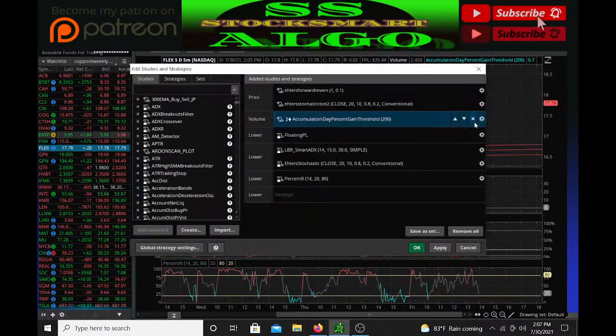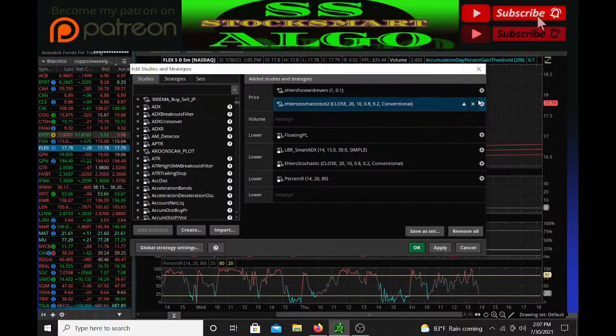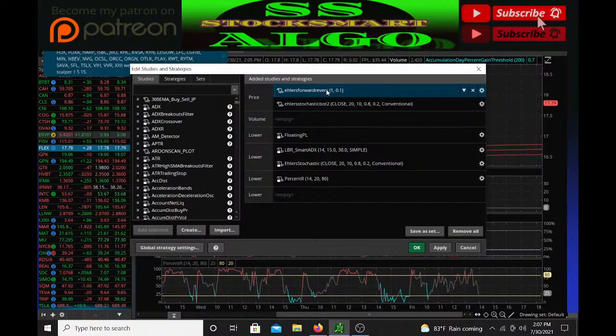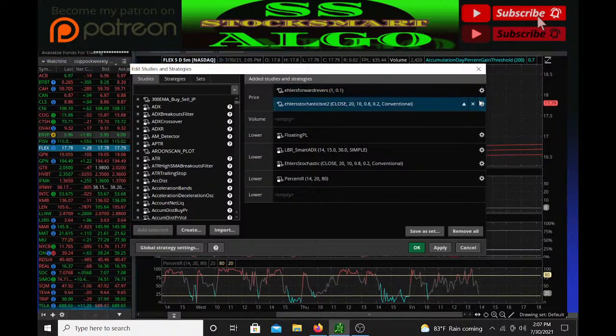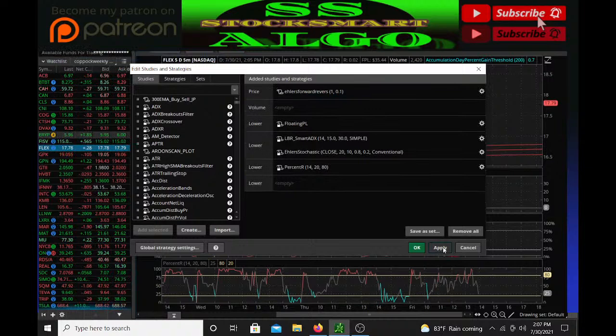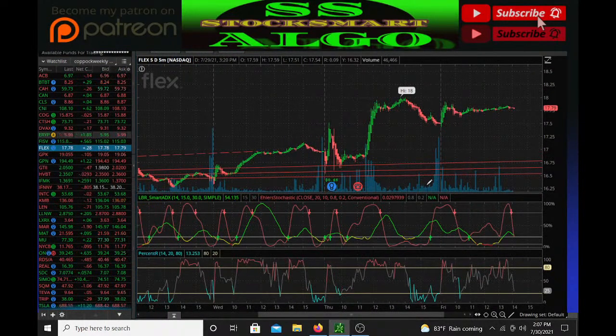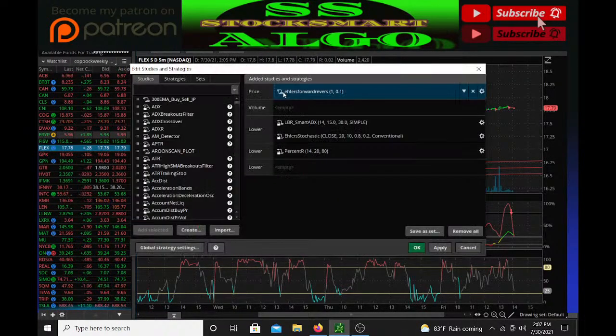So let's get rid of this accumulation here, and let's get rid of this one. I don't know why we're calling this forward and the reverse. But there is a problem.